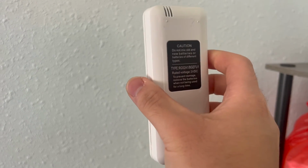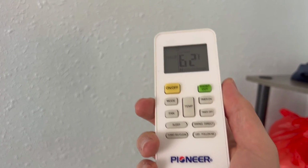And for remote control, it does require battery. But here is basically what the product looks like in the front. Let me show you guys what the other side looks like as well.